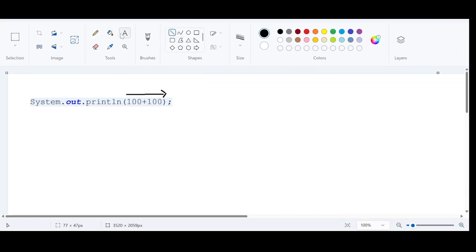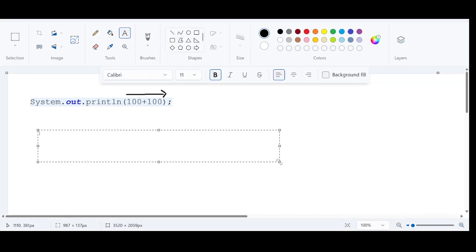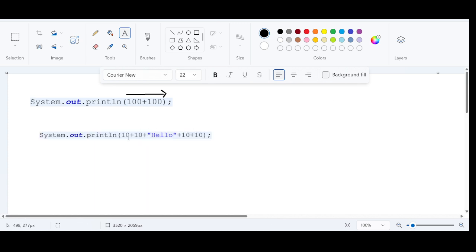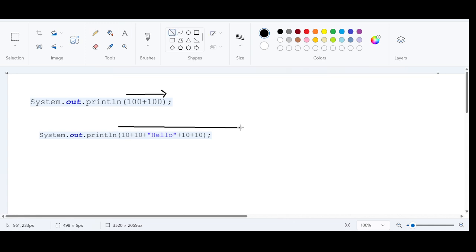So again, let us analyze this through our imagination and through the control flow, because every time we need to use the control flow, right? This is the control flow. I already said the execution starts from what? From left to right. Remember this: left to right. The execution starts from left to right.